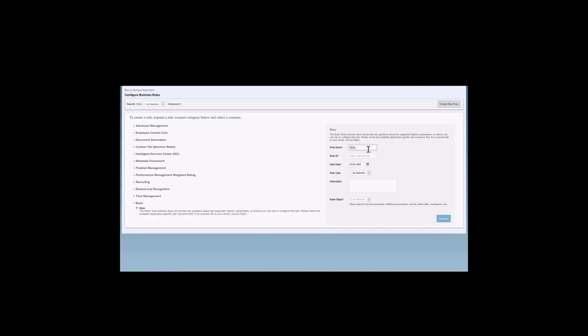And the reason why we recommend starting the rule name with RCM is that if you then later on need to make a change in your rule, it is easier for you to find your rule if the rule begins with RCM, because in the future you can have multiple rules. So it could be very difficult to remember exactly the names that you have provided.